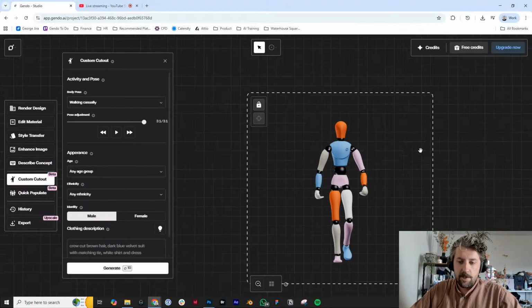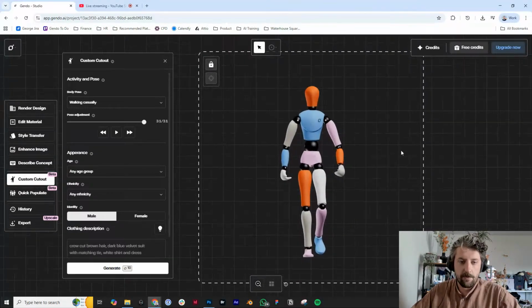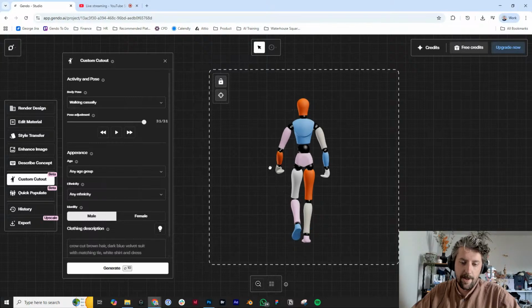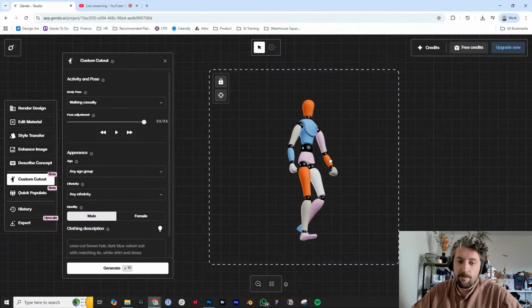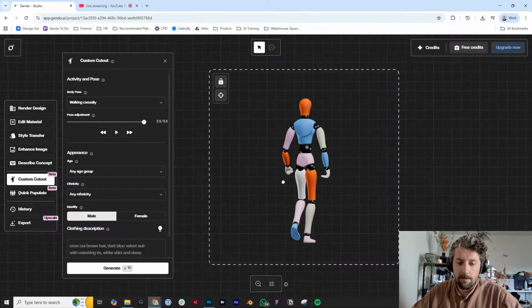While that's going, on the canvas, you can right click to drag to reposition this and reframe it and zoom in and out with the wheel. And if you left click and hold, you can rotate our little mannequin here, which then means that you can get someone with the right position relative to the camera. So say you need someone walking away from you, you can get them rotated there.